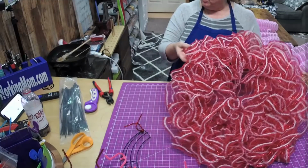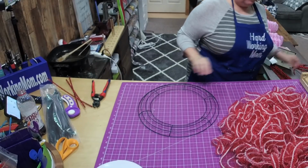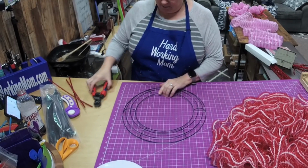Okay, so we've gotten all of the mesh on for the bottom, and you can see it looks like an O. Okay, so now that we've gotten the round one done, we're going to work on the X part of this.